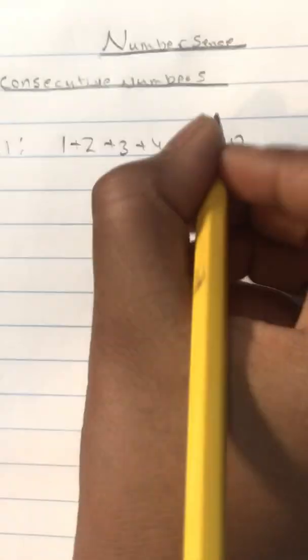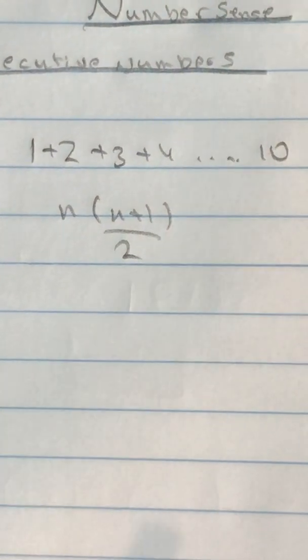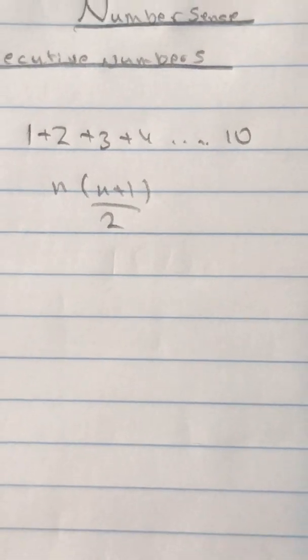So by all, what I mean is if it says, for example, 1 plus 2 plus 3 plus 4, dot, dot, dot, all the way to, let's say 10, right? Let's keep the number small and then we'll go bigger. Let's say it goes until 10. What you do is this formula, n times n plus 1 over 2. This is also the triangular numbers formula. So if it says what's the 10th triangular number, this is what it's talking about.